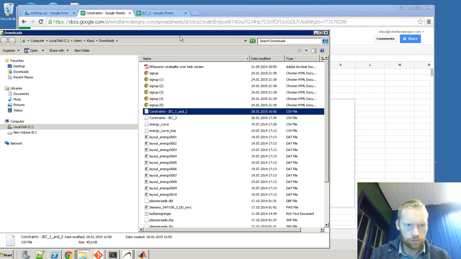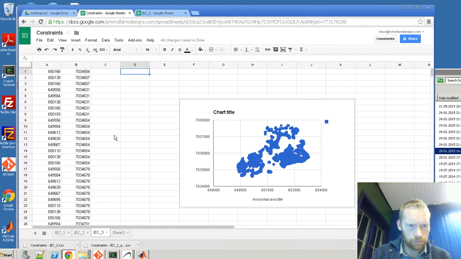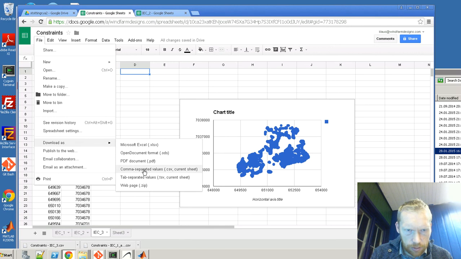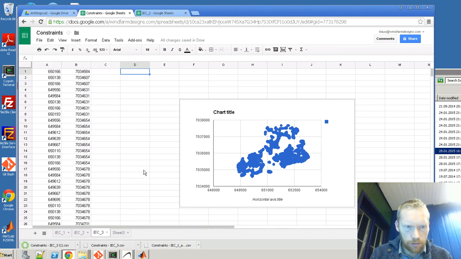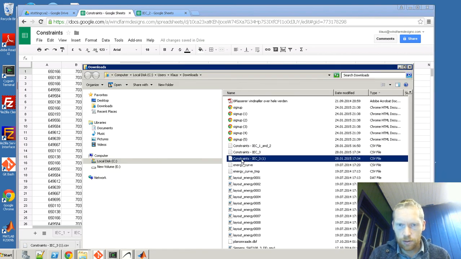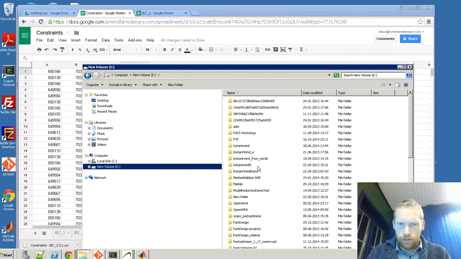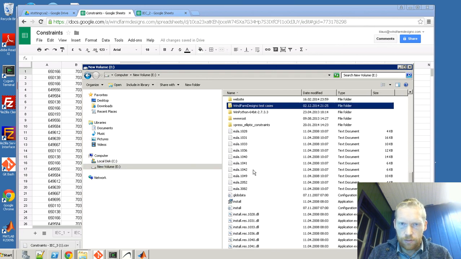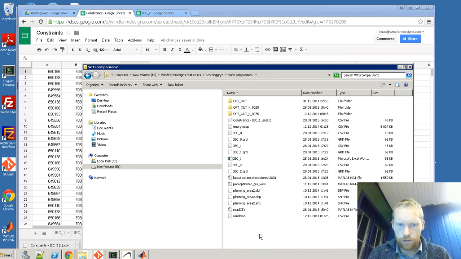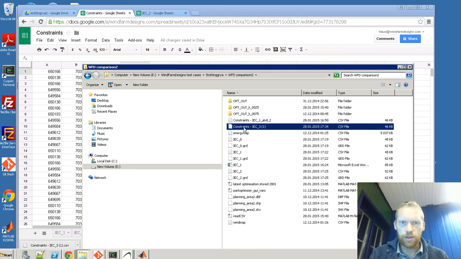I export this. Try export it again. Download as comma separated values. Yeah, here we go. So this is the name for the constraint. I just put it in the same folder as I had for the test case. Here we go. And this is the new combined constraints file.